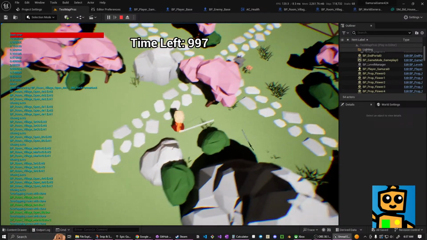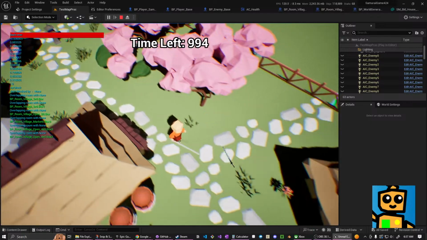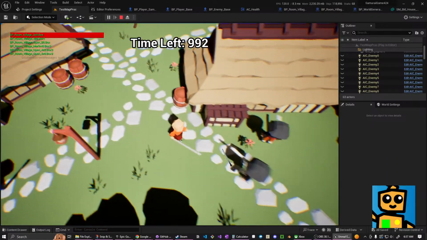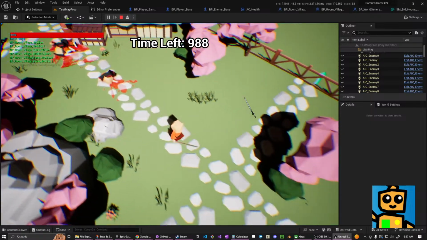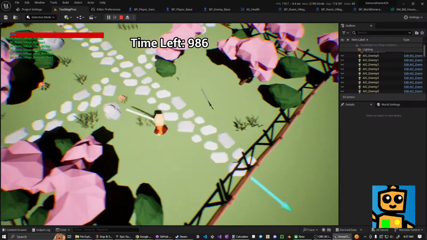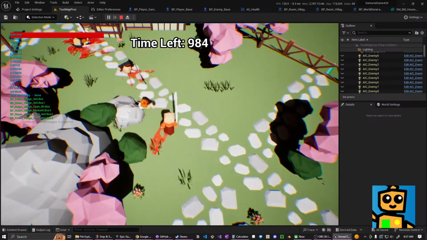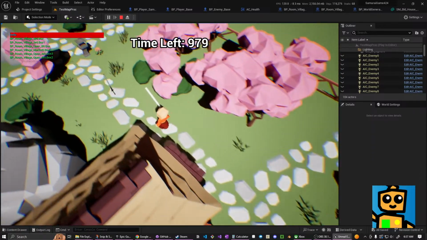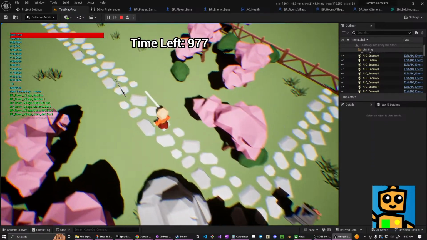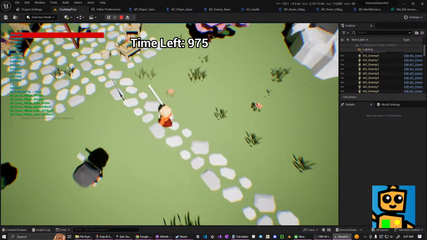It's a set piece. One of the ideas I had for the game flow and the procedural generator is to have set piece rooms, like rooms you see in some games that are the boss battle.